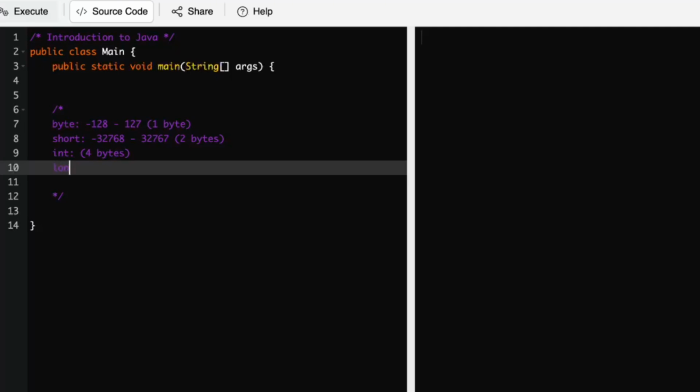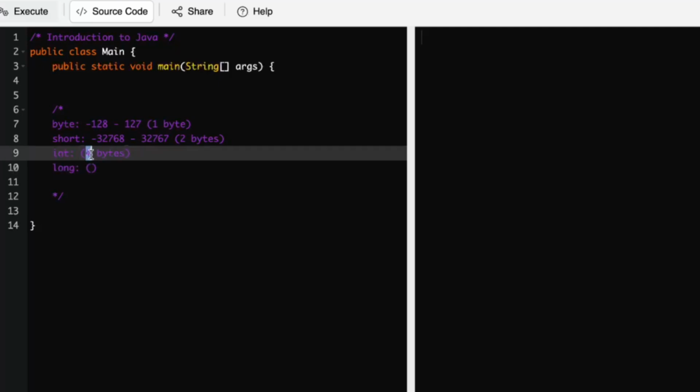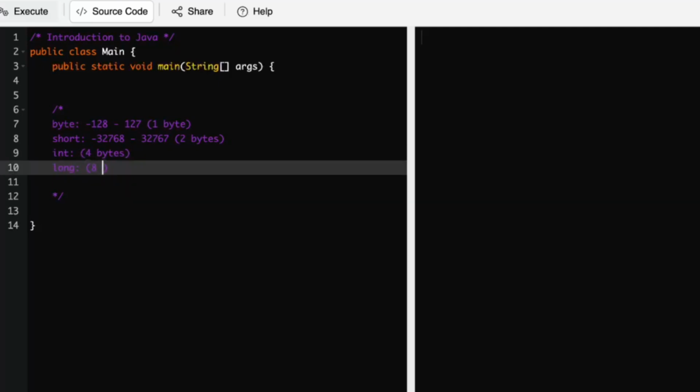And this is long, for really long amounts of information we can put in. So this will be twice this value, so it will be 8 bytes of information, or we can call it 64 bits, that is sometimes common.